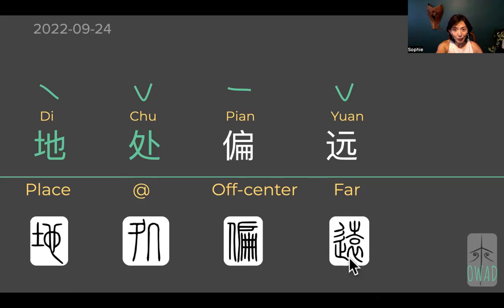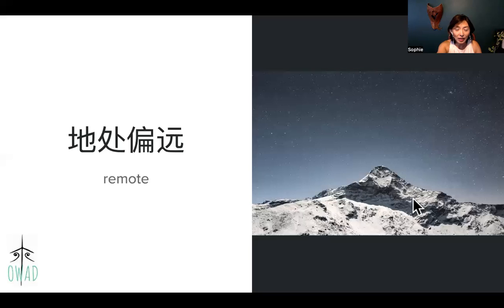And so long gown, right? Walking. Paired together, taking the long element, discarding the gown, and then we have walking that relates to measuring the distance on foot, right? So long foot walking, that's distant, that's far. That's how we derive this meaning of far. So 地处偏远 simply means a remote place.